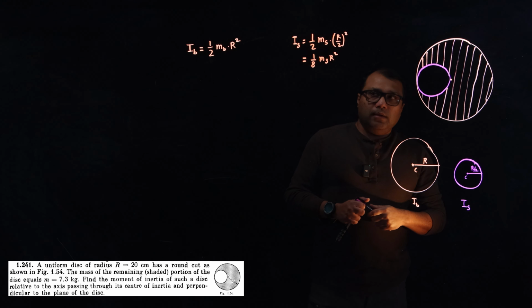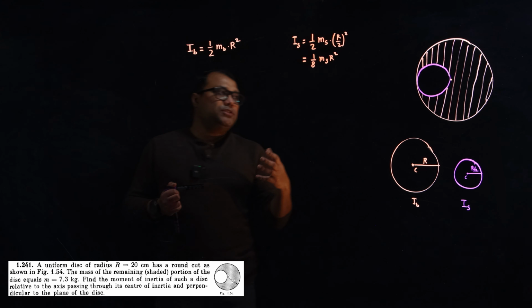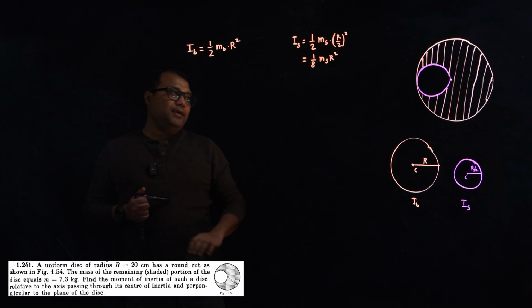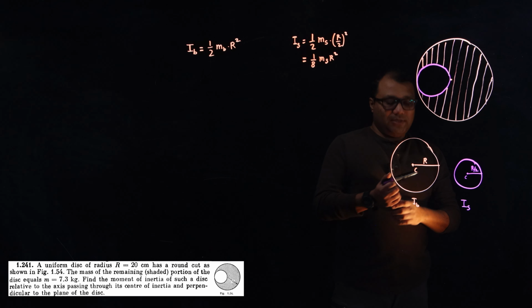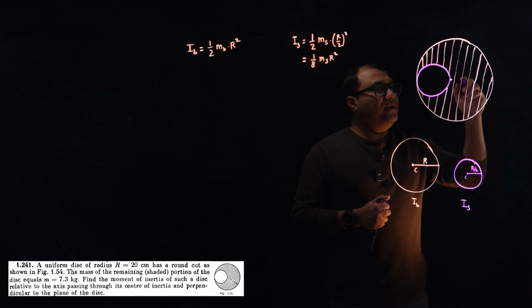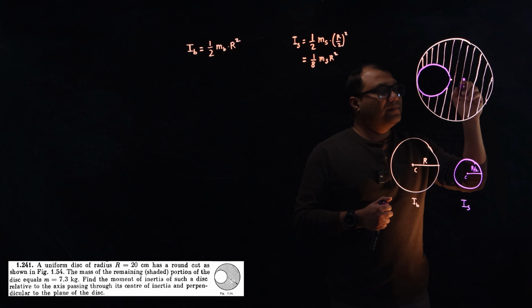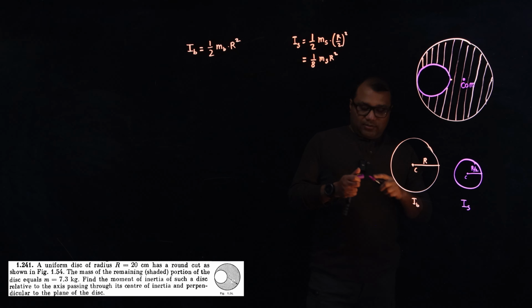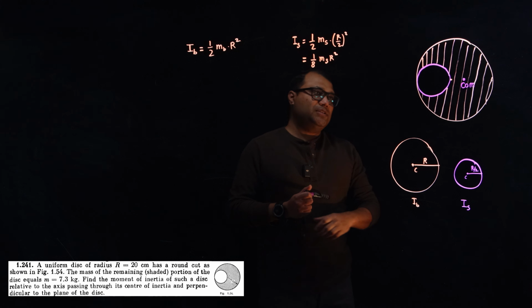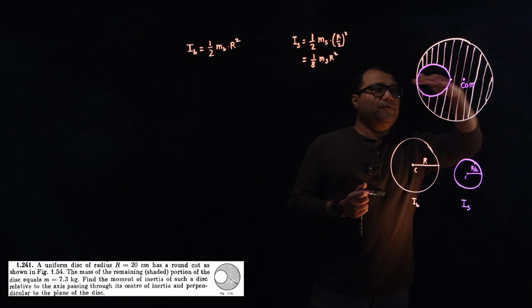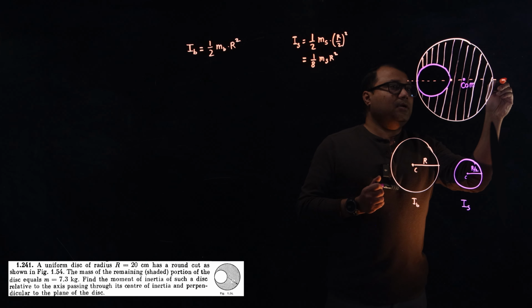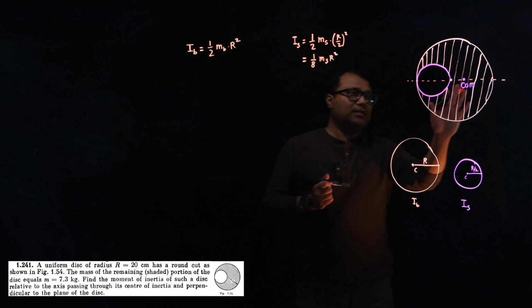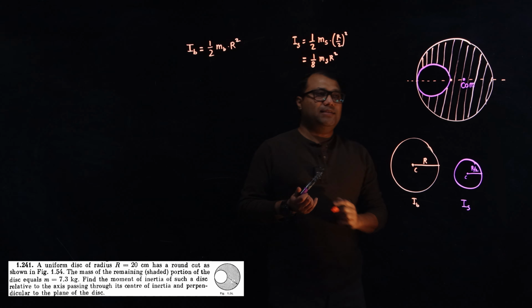Now don't make the mistake of subtracting IS from IB to get to this. That's not the question. The question is moment of inertia of this body about a point which is the new center of mass. So if you cut out a piece from this, the center of mass will shift. Now it will shift on this line. It will definitely be on this line. Why? Because it is still symmetric. However, this will be shifted here because we have more mass here.